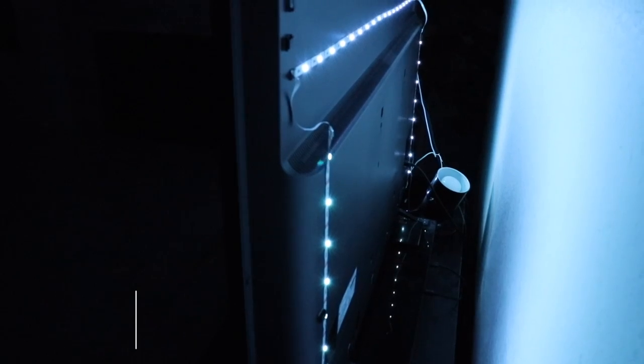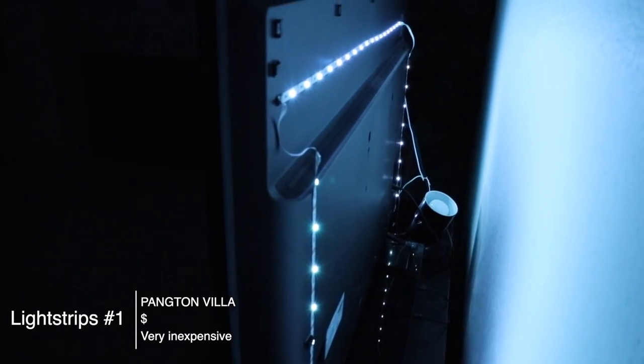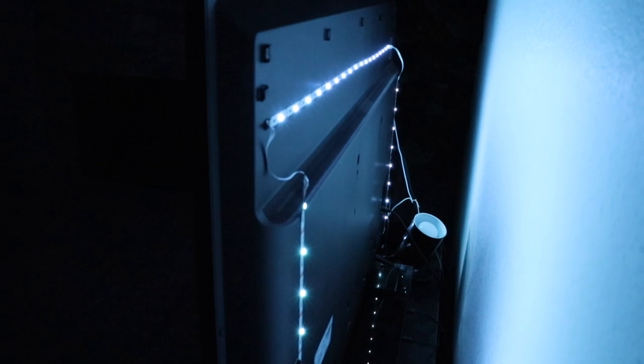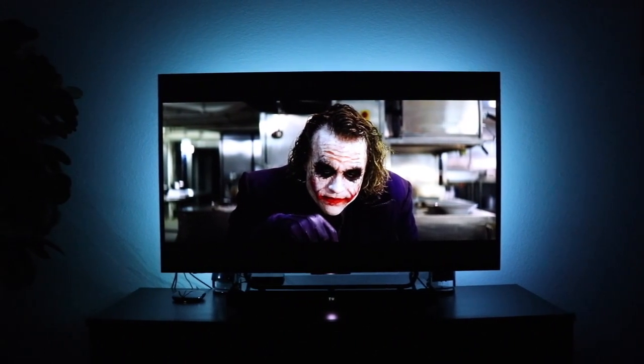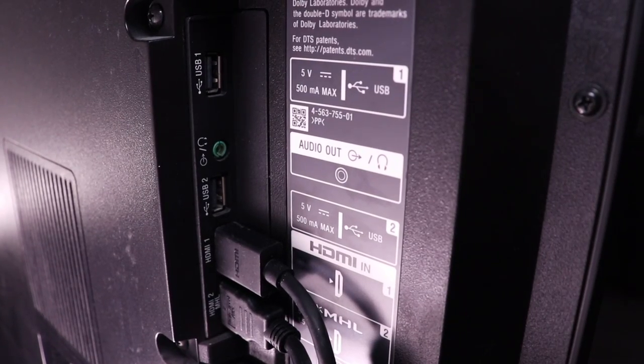First, let's take a quick look at those lights I installed in my previous video. These are $13 and they're not the longest light strips — they're only long enough to go across the top and the sides of the TV, and my TV is only 55 inches. They do have separators for the corners which makes it nice on those 90-degree angles.